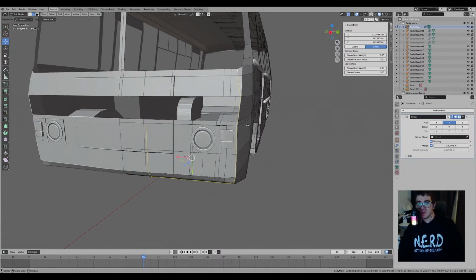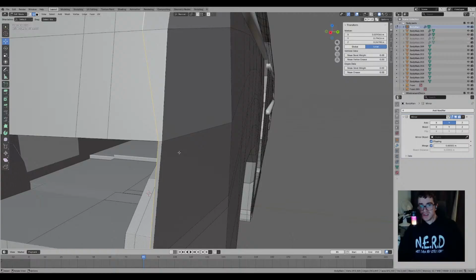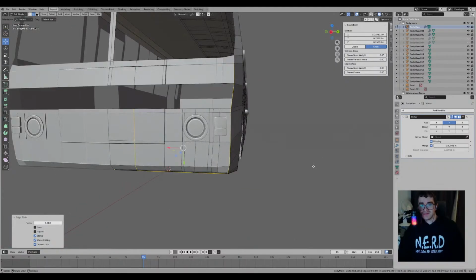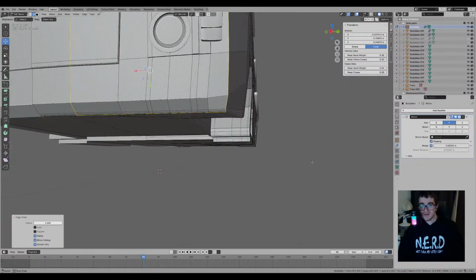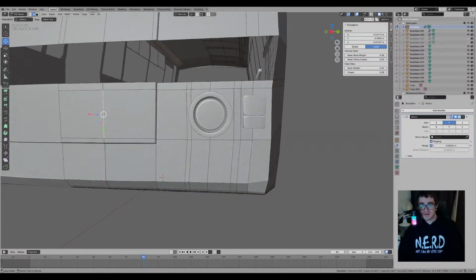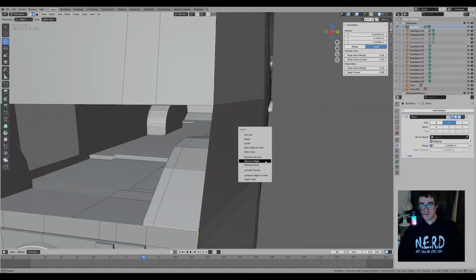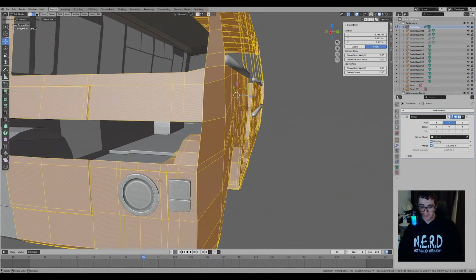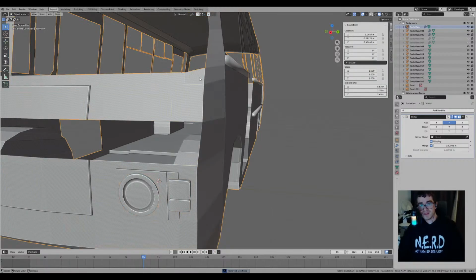Okay, maybe we can't get rid of that. Instead, we got to do like an edge slide, perhaps, and then we'll do a merge by distance, and I think that got rid of them, which is cool.